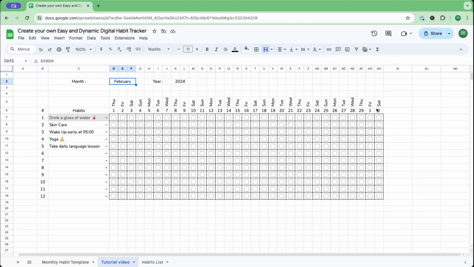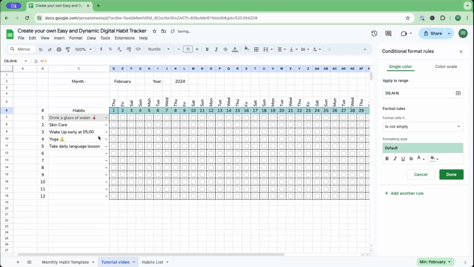Okay, I want to make that a little bit more visible, and I will use some colors with conditional formatting to do this. In order to demonstrate in this video, I will select the different days that I have in those different cells, and I will go to conditional formatting.